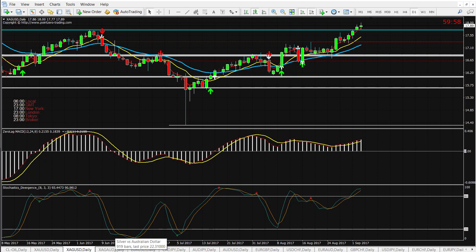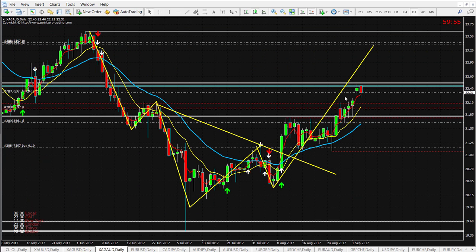I don't have any position in silver. This is silver versus Aussie dollar. I have two positions here. One buy at the bottom as this pin bar moved, this doji candle formed. I moved my stop loss higher. The second one I entered when the market opened on this Monday, and my stop loss is down here. Probably it's gonna cover this gap and then move up because the gold is moving higher. This is a major resistance, two resistances here, and let's see what happens.